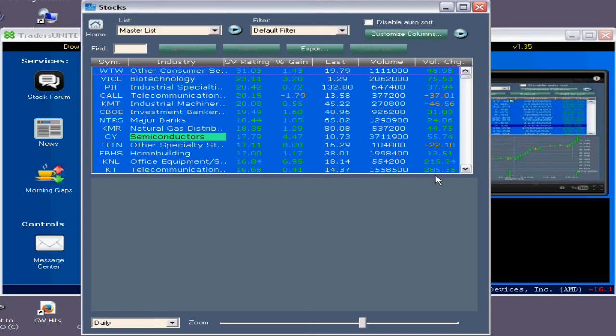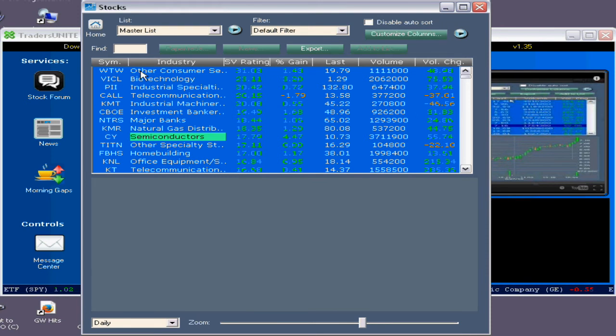When I open it, you get the stock list. This shows every stock in our database, and our database consists of about 2,000 stocks. Why 2,000, you might wonder? Because there's more than that in the stock market. What we do is we weed out all the illiquid stocks. You'd be surprised how many stocks in the market trade for only a few hundred shares per day. All those are eliminated, plus we eliminate anything that's too cheap, and that ends up with about 2,000 stocks.